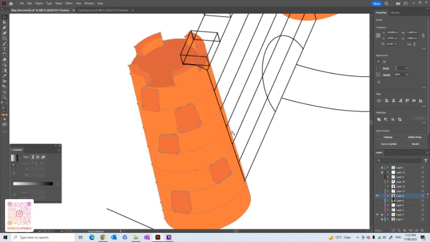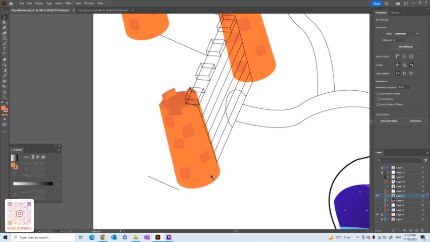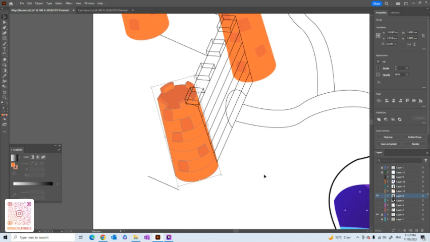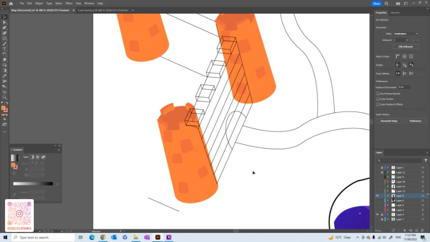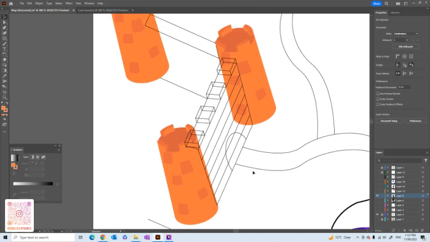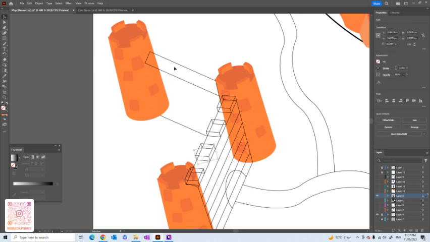I'm just going to make sure it's next to the wall, because I think that should be a bit higher. Yeah, I think that's good. Then I might just copy and paste this on the side so it lines up here.